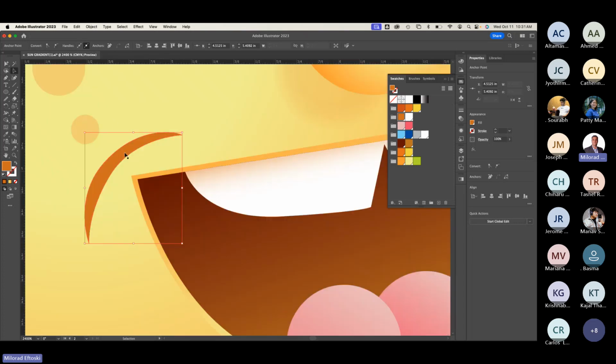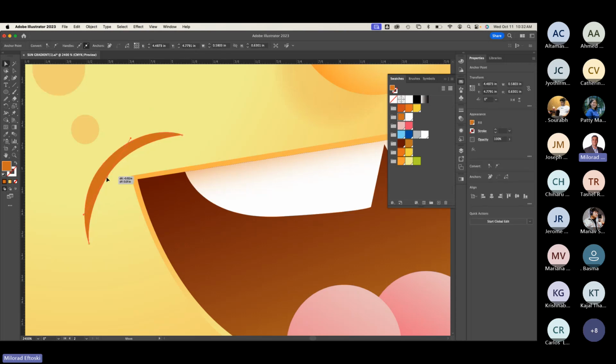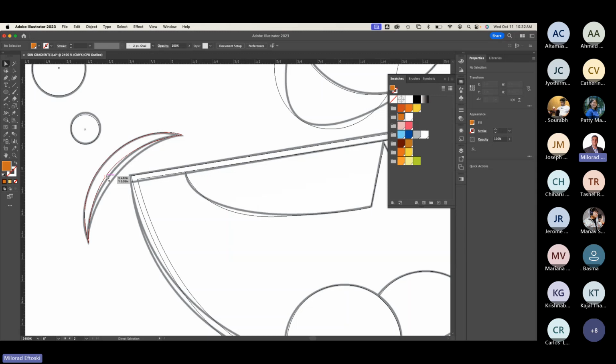Basically, I just drew this. And if it doesn't look perfect, so be it. Right? No one's going to notice. It's a little accent, right? If you want to fix it, you can use the white direct selection tool, and you could actually go ahead and fix it and make it like a perfect kind of moon shape if you want it to be like that, right? You have so much control with these tools, of course, right? You can go there and fix it and stuff, right?